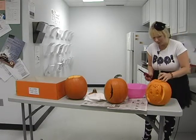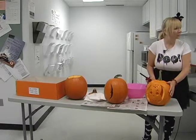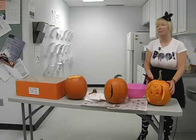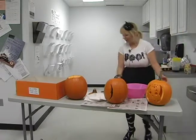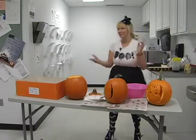So this is the finished product here. Are there lights that we can hit? I don't see them, but you guys can hopefully see. This is our finished pumpkin, and that's how you carve a pumpkin.